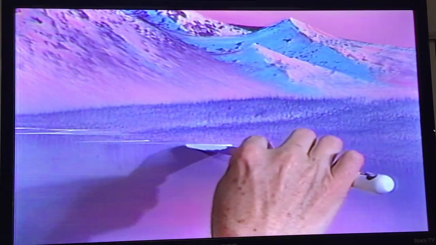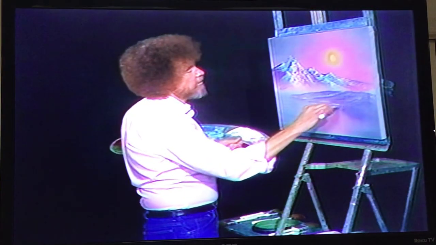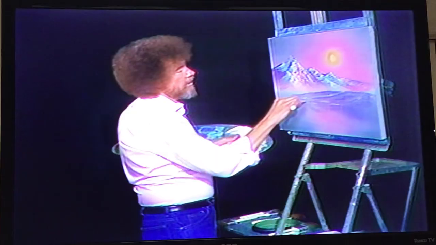There you go. Just cut those water lines right in. Now, these lines can go anywhere you want them to go, but they need to be basically straight. Otherwise, your water's not going to look right. It'll look like it's going to run right out of the painting. So keep these lines basically straight. There we go. Maybe in here, there's just a little shimmer coming across. These also need to be nice and straight. Like so.